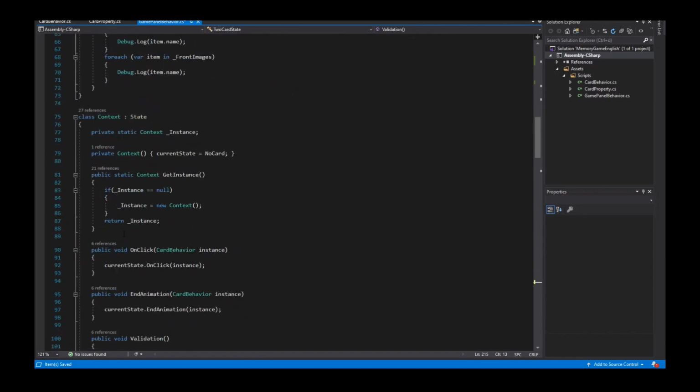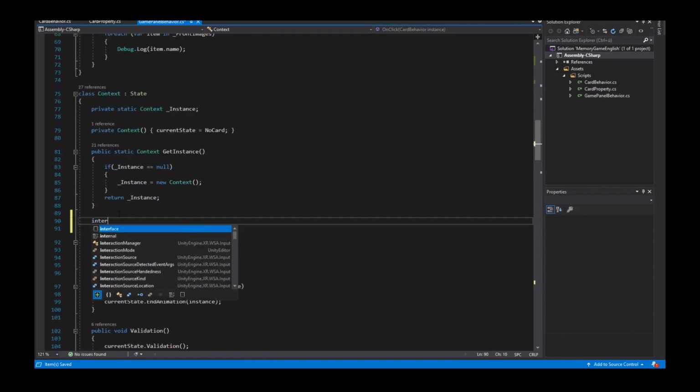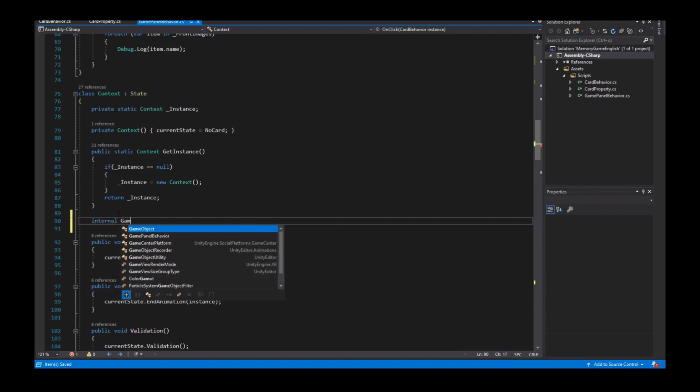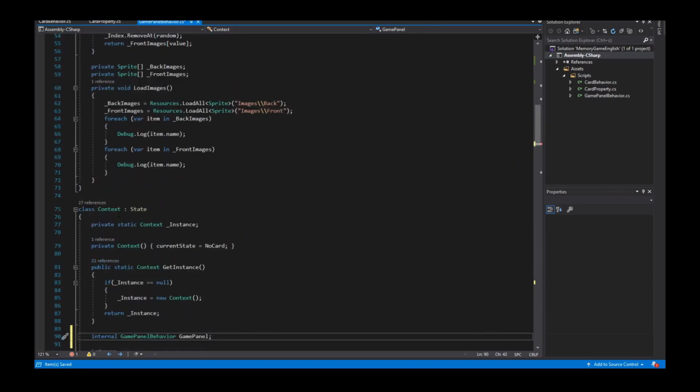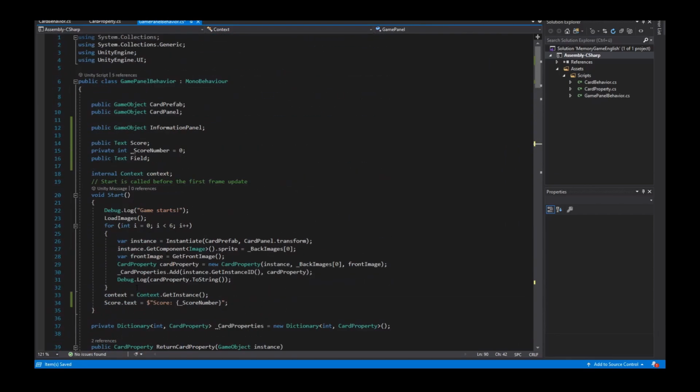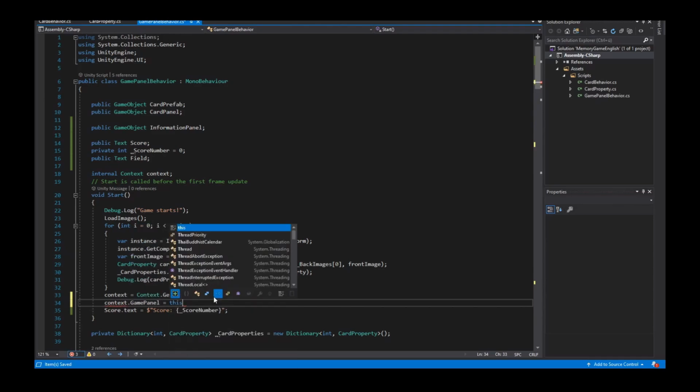So I create here an internal game panel behavior called game panel, and when I instantiate this context the first time, I say context dot game panel is this.